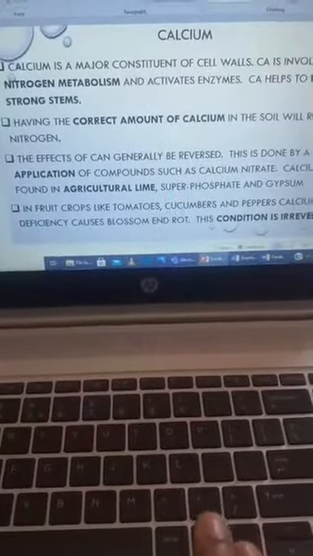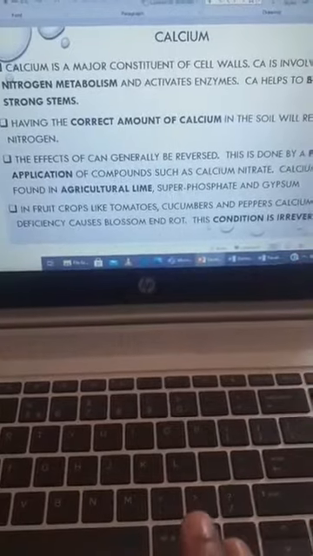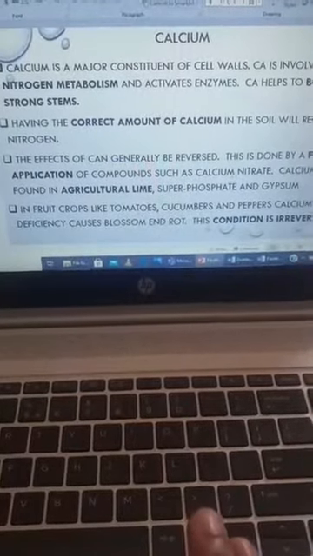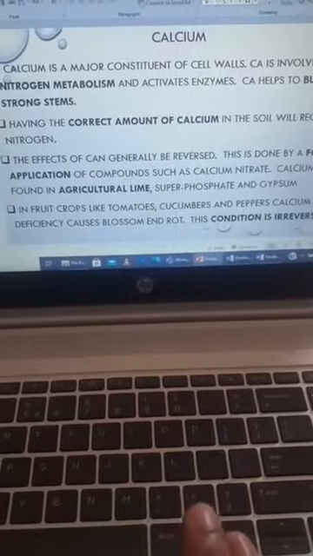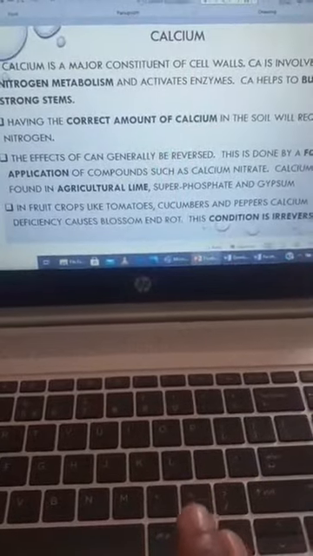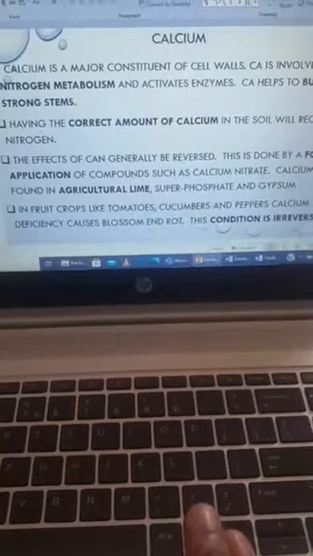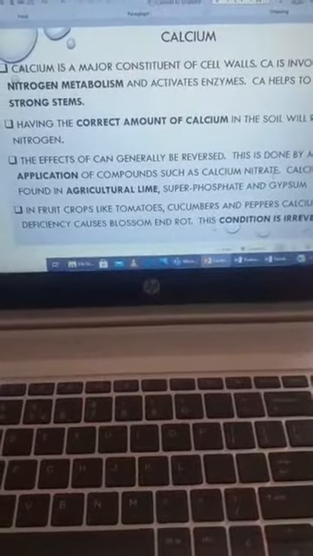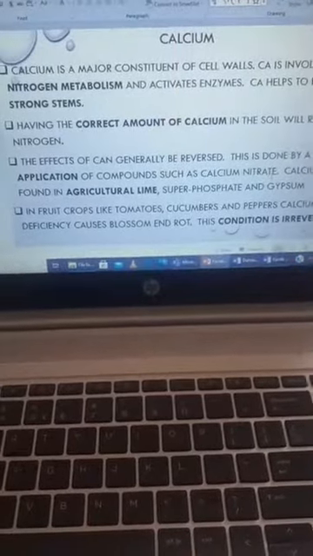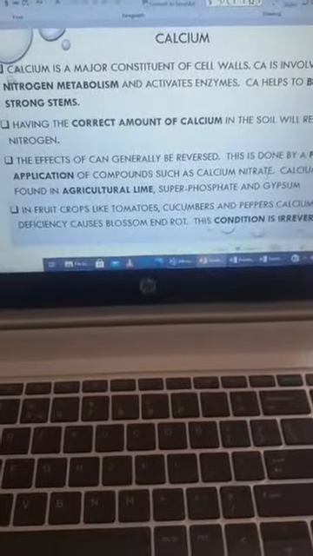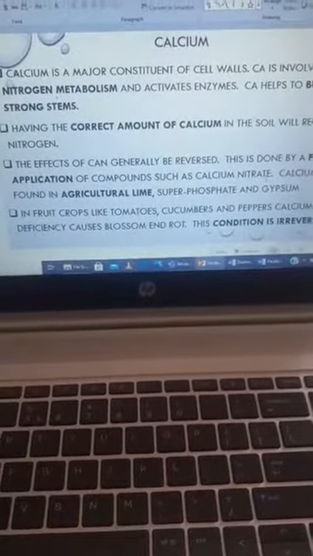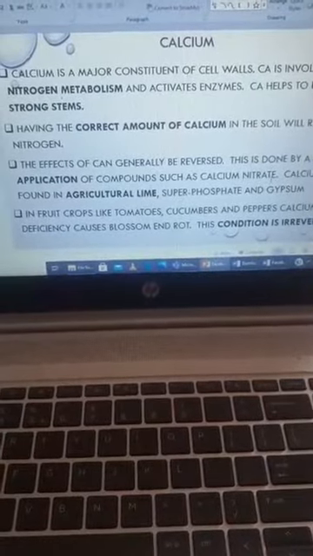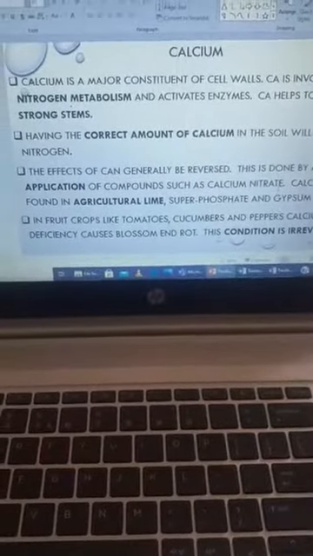There are a number of foliar applications that you can apply to your plant when it demonstrates calcium deficiency, because the condition is irreversible. Calcium nitrate, you can always have calcium nitrate, you can always have calcimex. There are a lot of foliar fertilizers that you should frequently be boosting your crops with, spraying them, so that if deficiencies happen, the crops will be able to withstand them.